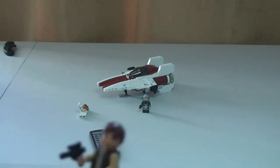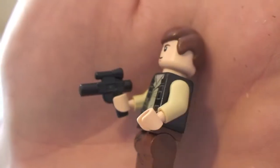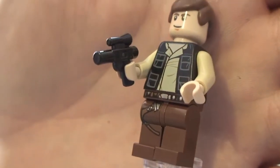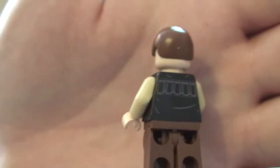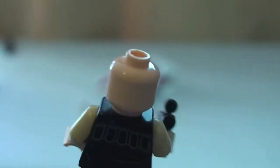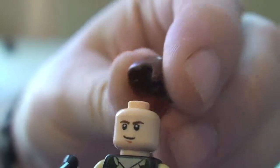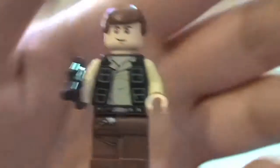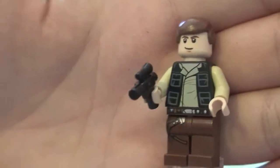Next we have Han Solo. Just coming into shot there, so as we can see he comes with a little pistol. You can see on the front torso printing and also some leg printing as well, and on the rear again some rear torso printing there. See his face printing. Just take his hairpiece off there, so you can see it is only single-sided printing. Okay, so that's Han Solo, and he's new. This variant was new to this set.